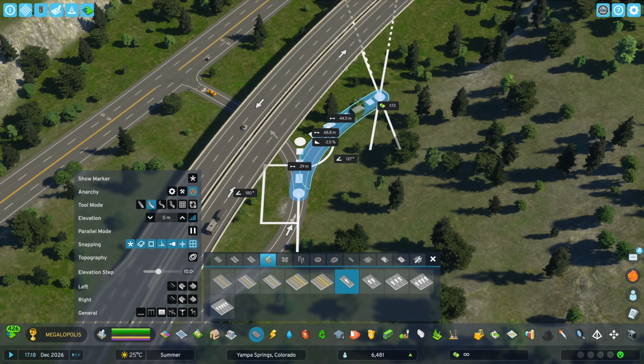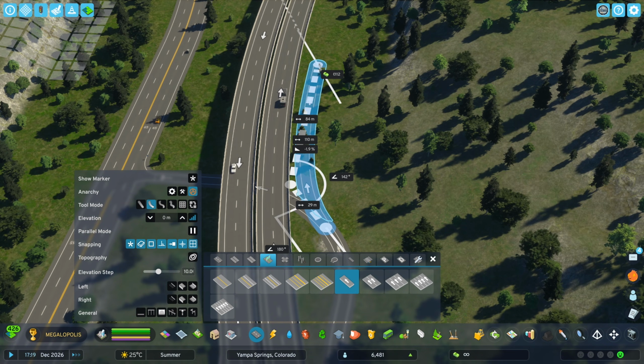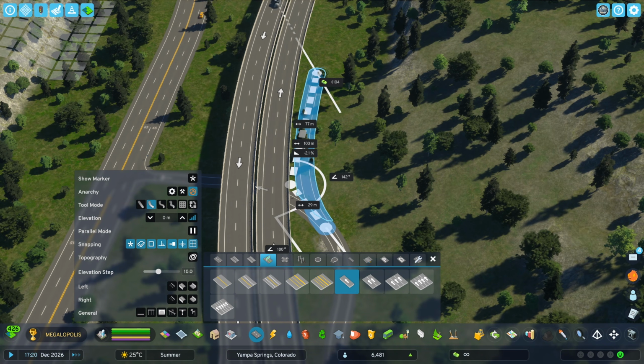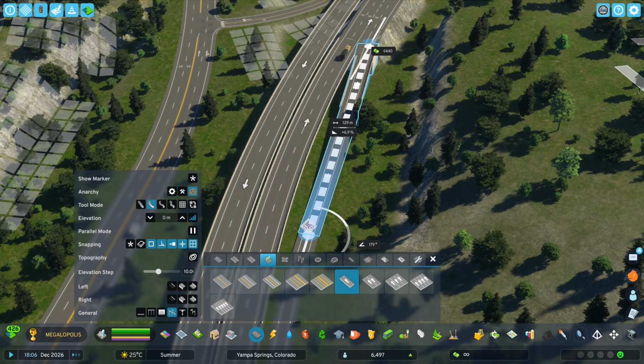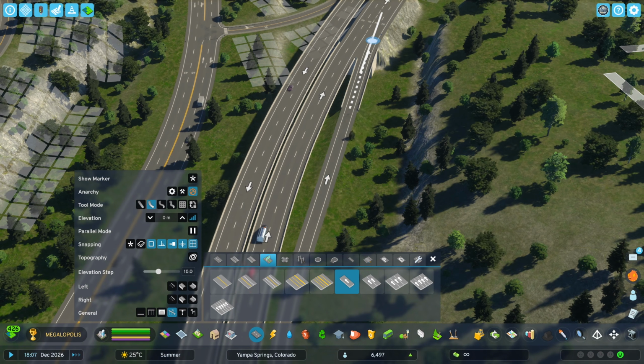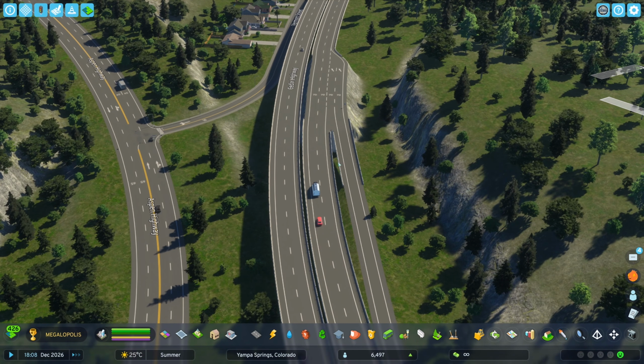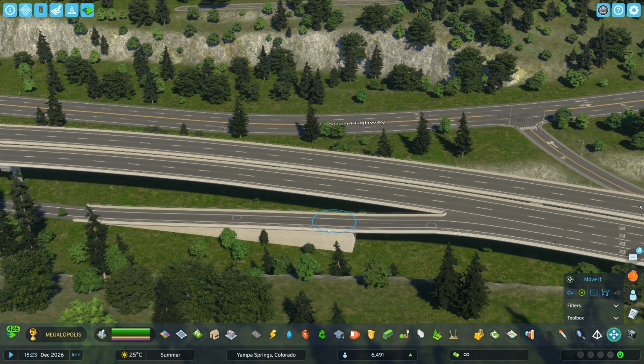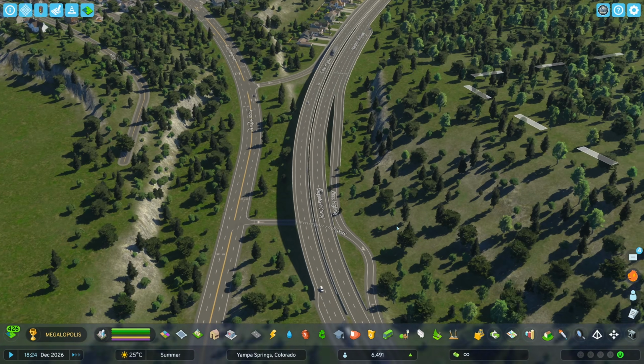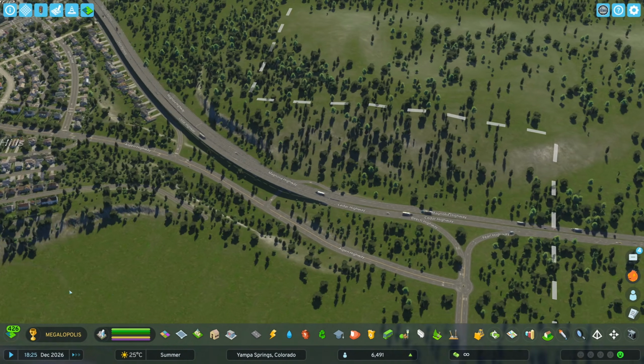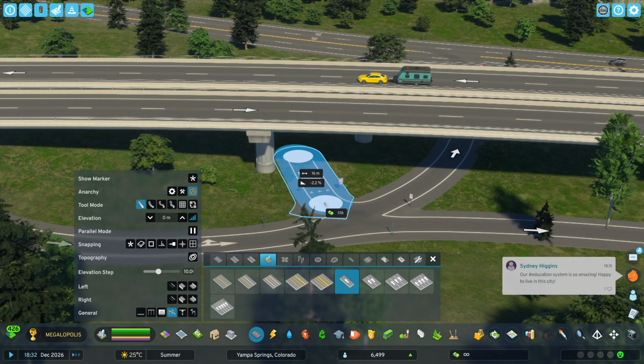I don't want to have any bridges, and I don't want to have any tunnels because it just seems kind of unnecessary for a section like this. Maybe if the city gets bigger and more populated, we'll go back and change it. But for right now, we've got this little overpass here, which is really convenient next to the service road, and we're just creating a little bit of an intersection.